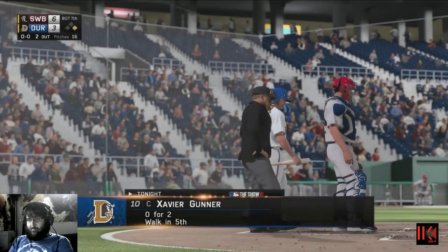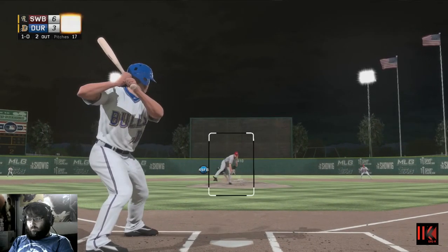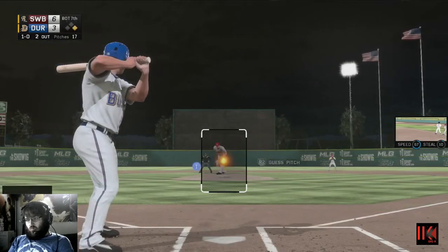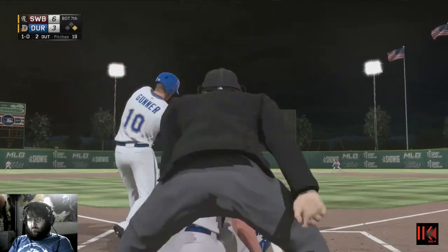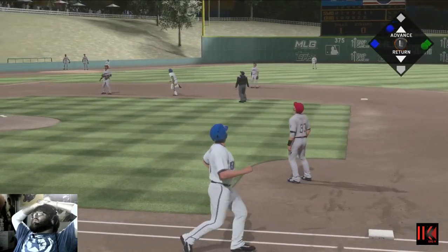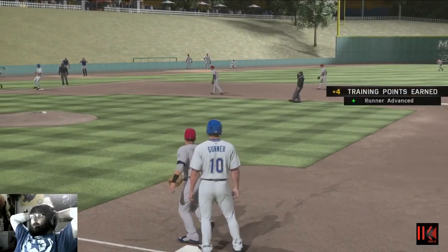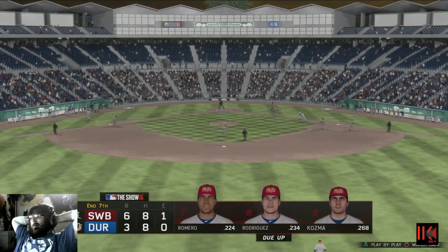Xavier Gunner will stand in now in what could be a real make-or-break situation. And you think at this point you have to get something out of this inning. The further you get into that bullpen, the tougher it's going to be to claw back from this deficit. Inside. In tight here with the first pitch fastball that's 1-0. High pop-up. Romero is there for it. And that retires the side. So no runs, no base hits, no errors, and a runner left.